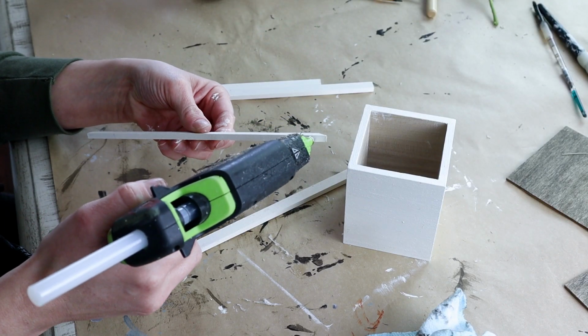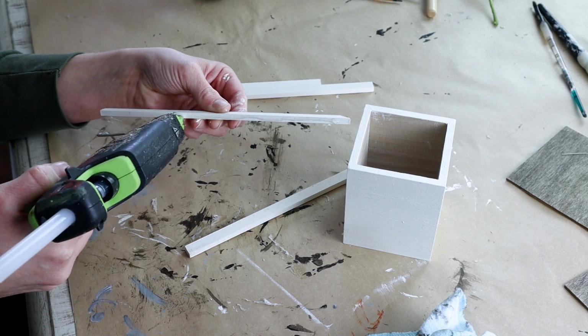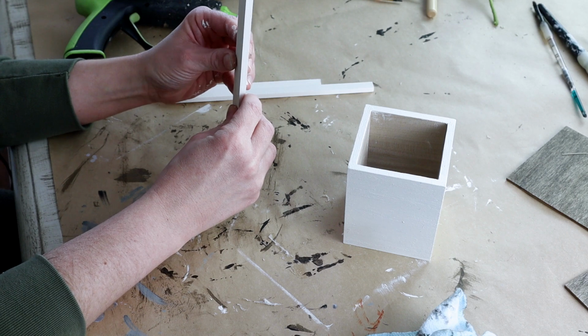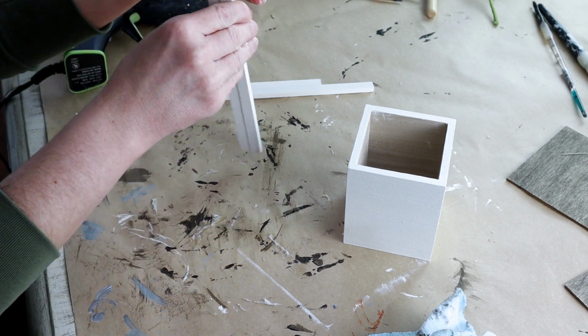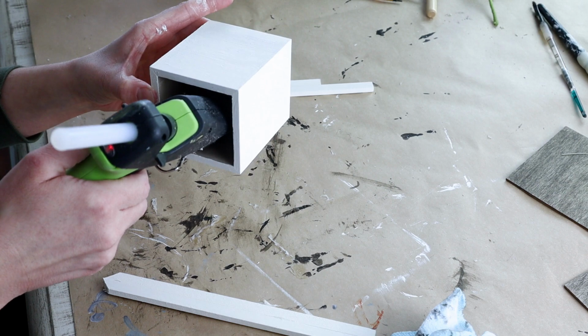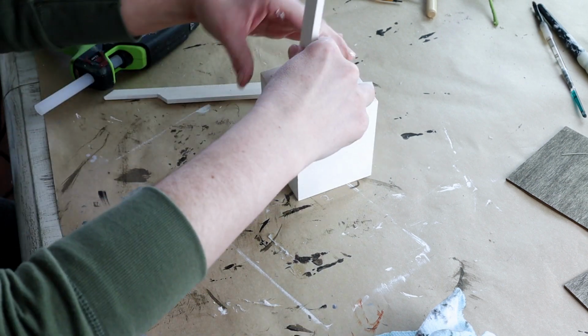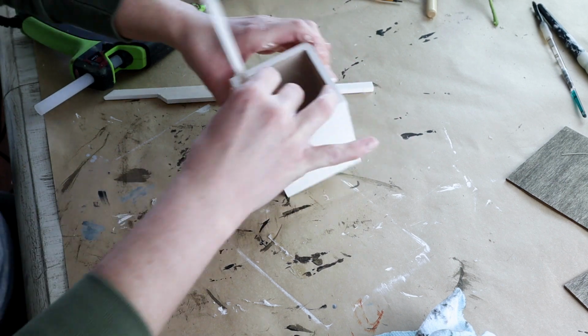Next, I'm gonna start assembling everything together. I'm using hot glue on one side of my wood scrap piece to attach two of them together. Once I have them attached together, then I'm placing hot glue inside of my cube right in the center to attach those two wood pieces to the side.